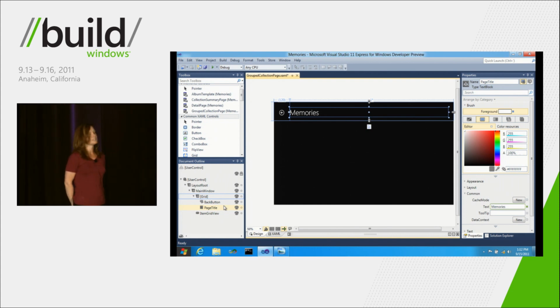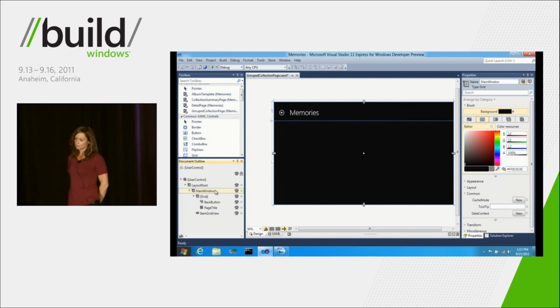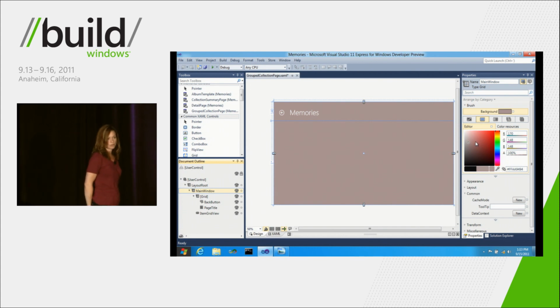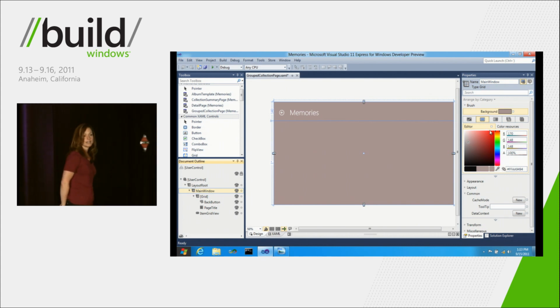Let's start getting the look and feel of our app going. As you can see, it has a black background, and we want to add an image as our background. So we have a PNG file, and we're going to go ahead and select, I think it's the main window object. And in the properties window, you can see that we could change that. It's set to a solid fill, and we could change it to red or whatever color we want, kind of play around. But in this case, we want to use an image. And so we want to use a tile brush.